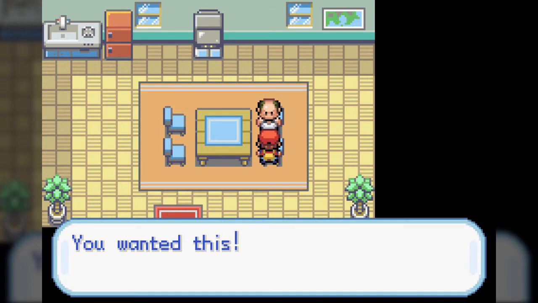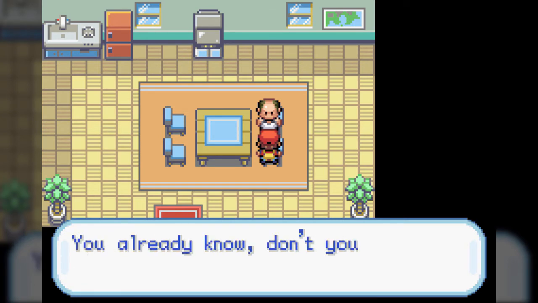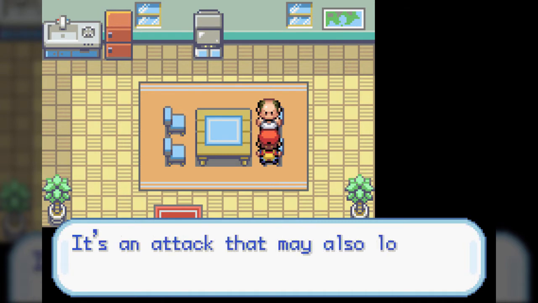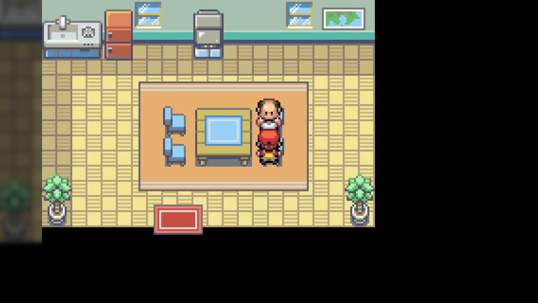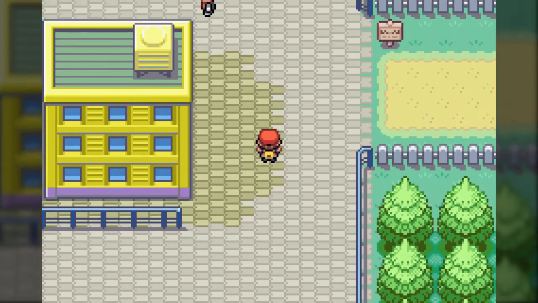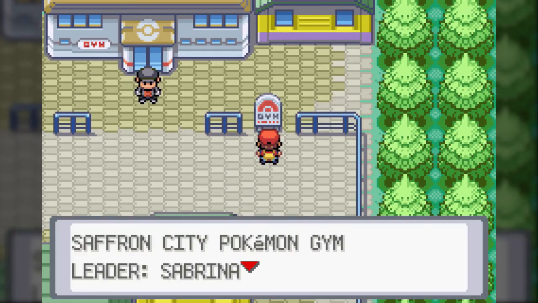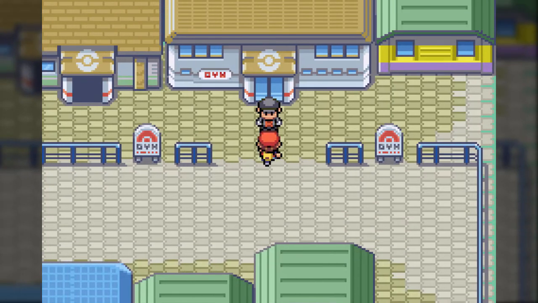This is Mr. Psychic. Wait, don't say a word. You wanted this. He gives us TM29. That is Psychic. I think at this point in the series, it was still the most powerful Psychic-type move, if it's not to this day. Kadabra learns that naturally, but it could still be useful if you have, like, a Haunter on your team you want to get Psychic to something.